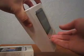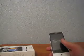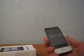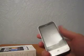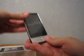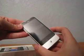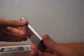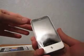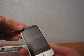Now, my previous device was a Nokia N85, and the reason I got the Legend was because of the metal body. I really want the reliability of a full metal body compared to the plastic Nokia, which I was really unhappy about. I was happy about the functionality, but not the build quality. And this does feel really, really good in the hand. It's actually cold. It's obviously metal, but it does feel very, very solid, as most reviewers will have already told you. It's kind of light right now because it doesn't have the battery in it.